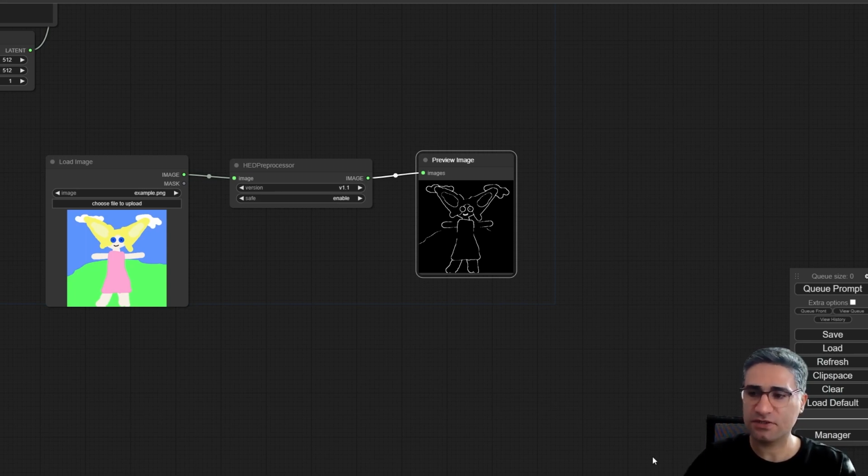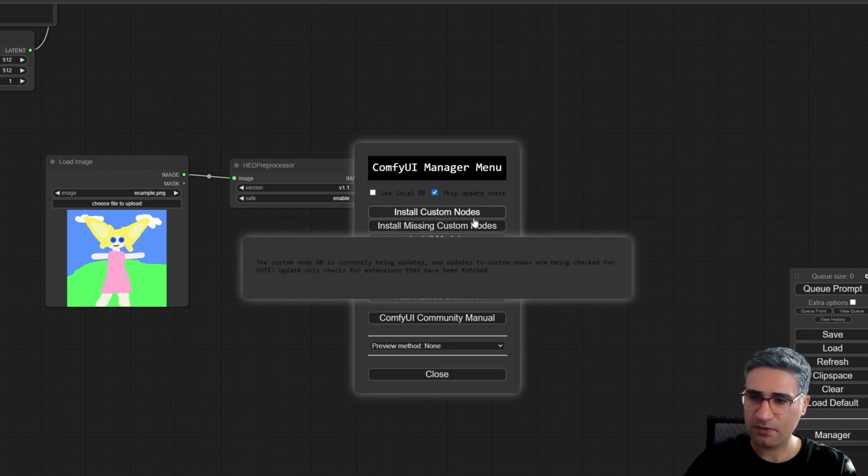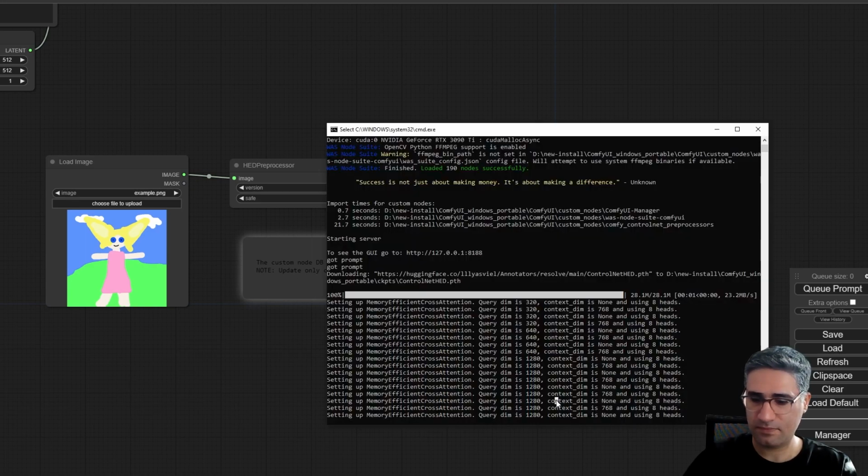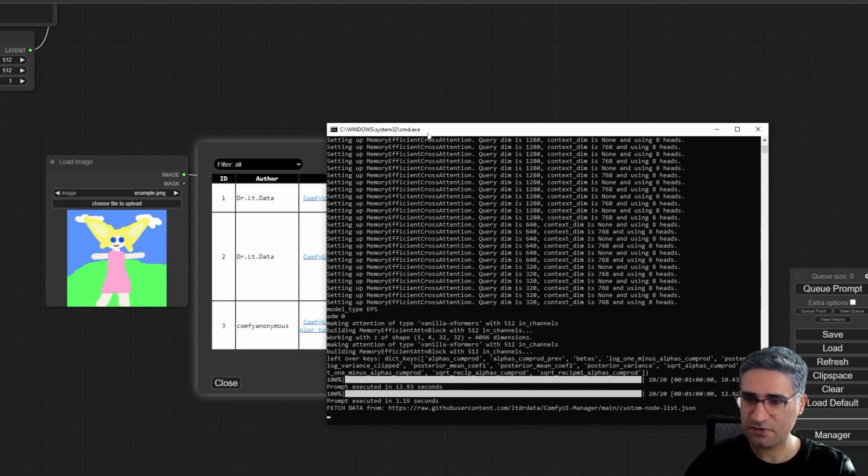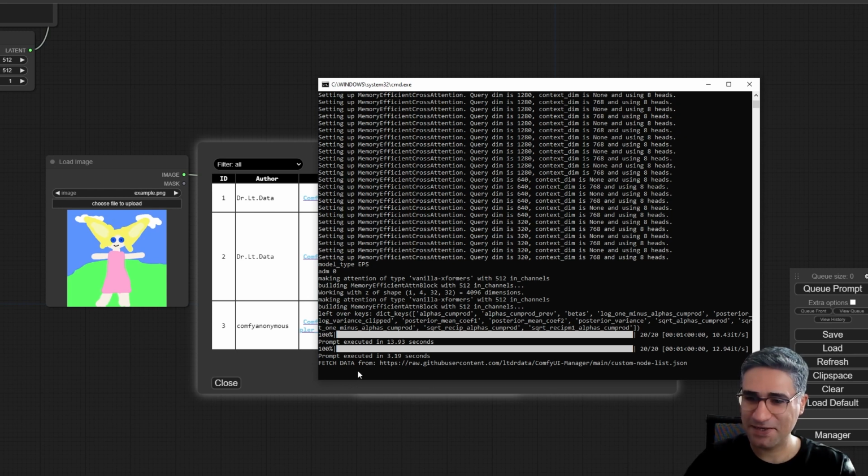The next extension that I need to use is Efficiency Nodes. I'm going to Install Custom Nodes. Okay, I have to wait. Sometimes when I am working with CMD, it will pause the process, and you should come to the CMD window and press enter.